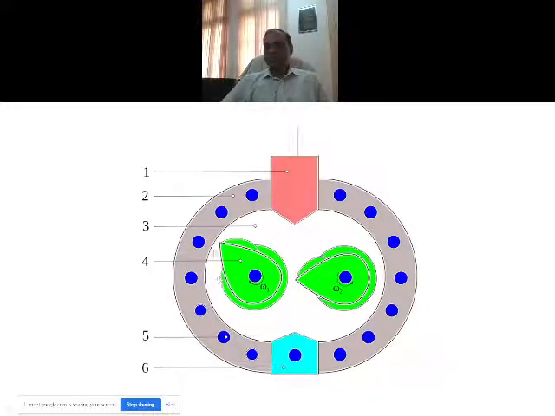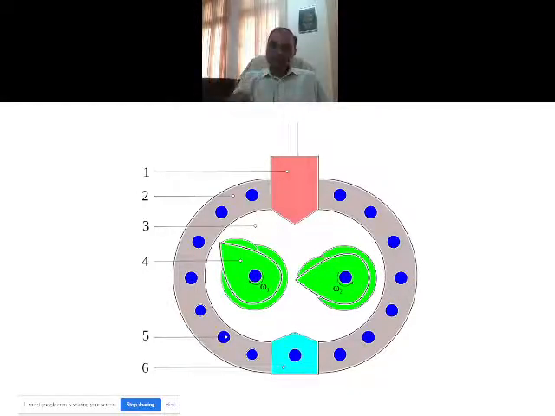That is obvious. This is moving in this direction and this is moving in this direction. So they are rotating in opposite directions. But are they running at equal speed or at different speed? In a two-roll mill they run at different speeds because you need a friction ratio at the gap. But here, if they are running in very close proximity and the friction is implemented between the rotors, we can afford to run them at differential speed, and you can afford to run them at the same speed.